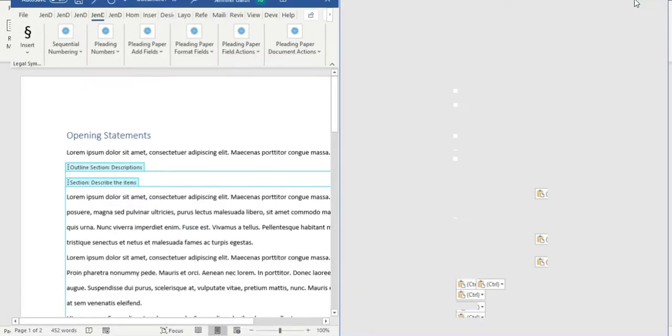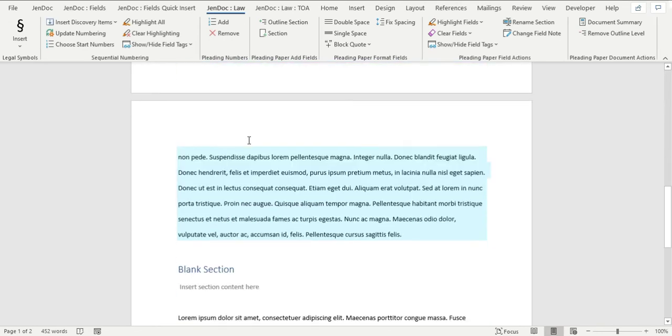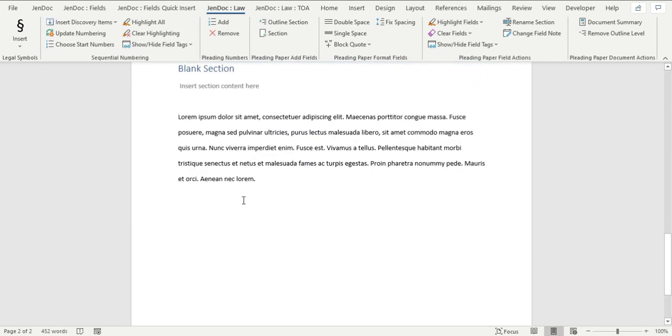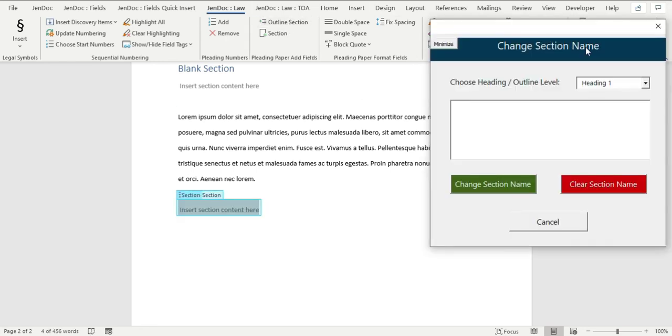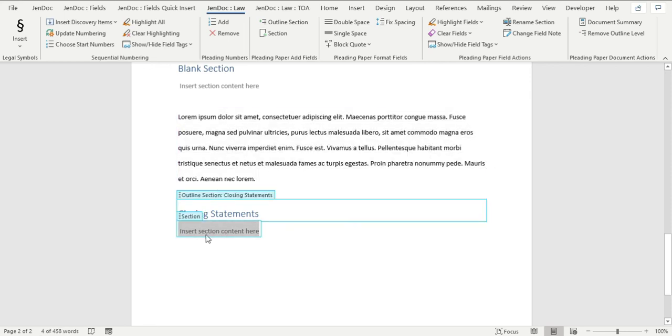So if I come back here and say, okay, opening statements is a level 1, and I also want my closing statements to be a level 1 too. What I can do is come to the end here, and I'll insert another outline section, and I'll make this closing statements, and I'll just copy this text into here.